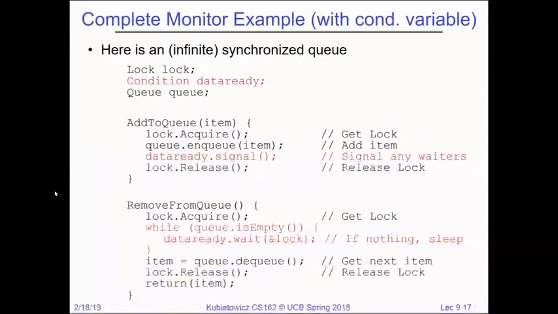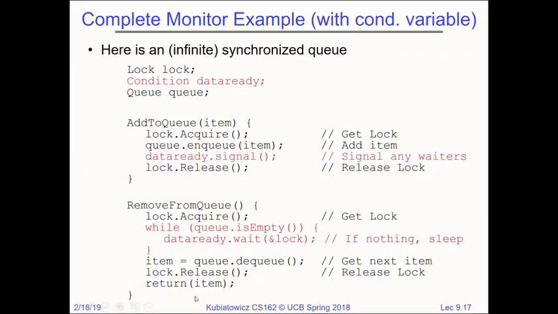So here is a new version of our buffer with a condition variable called data ready. When we add something to the queue, we grab the lock, we enqueue it, we signal somebody who might be sleeping, one person, and we release the lock. When we remove from the queue, we acquire the lock, because we always do this. Then we go in a loop and say, as long as the queue's empty, wait on the lock. Then we wake up and check whether the queue's still empty and so on. But eventually we'll exit this while loop, and now we know for a fact that the queue's not empty, and we'll dequeue an item, release the lock and continue.